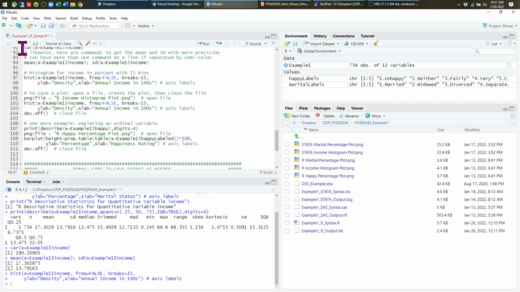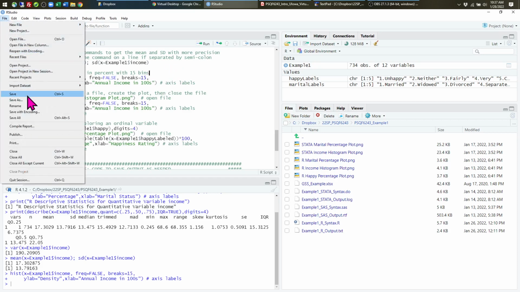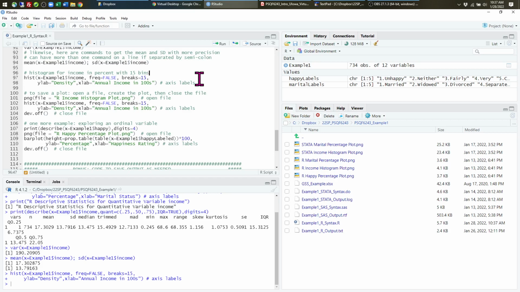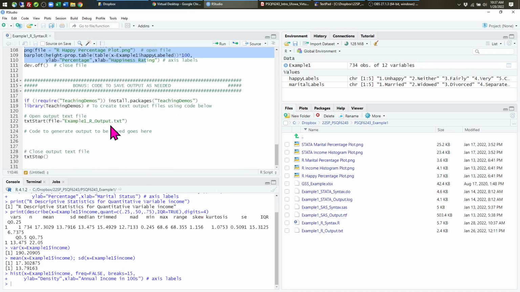To save it, you don't have to do anything special. You can just hit Control S or go up to the File menu and hit Save, just like any other program. And if you have this file that we've been typing in, and you have the original Excel dataset, you do not need to save the R dataset, you don't need to save the output, you don't need to save anything, because you can reopen this code, run all the lines again, and you'll get right back to where we were. But if you want to, I have included code down here to demonstrate how one would do that.